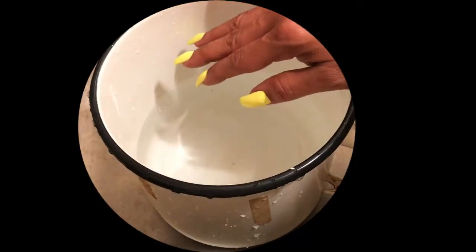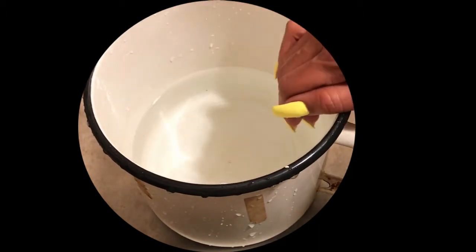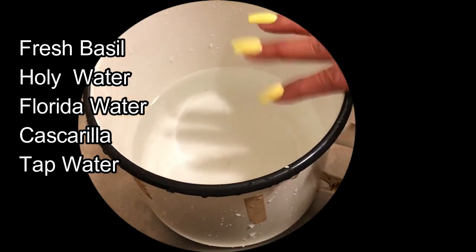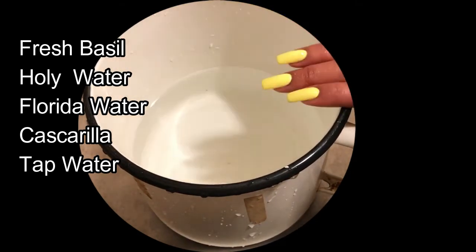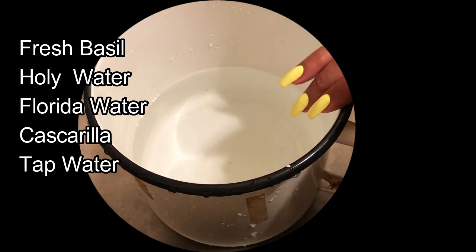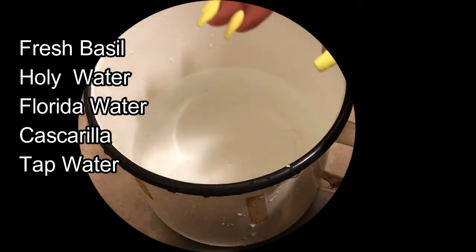Okay, so here we go. Since everybody has been asking me how I get that dark color from the basil, I'm going to do it step by step so you guys can see how I make this cleansing bath. Basil is very good to remove negative energy. No dark entity will stay where basil lives.